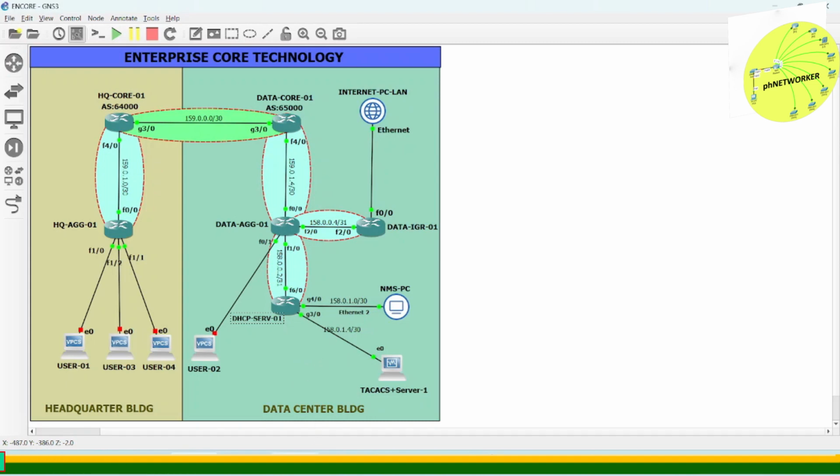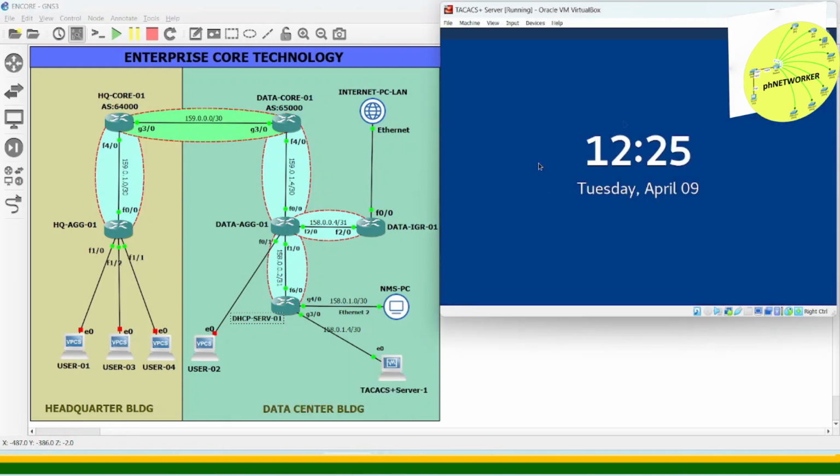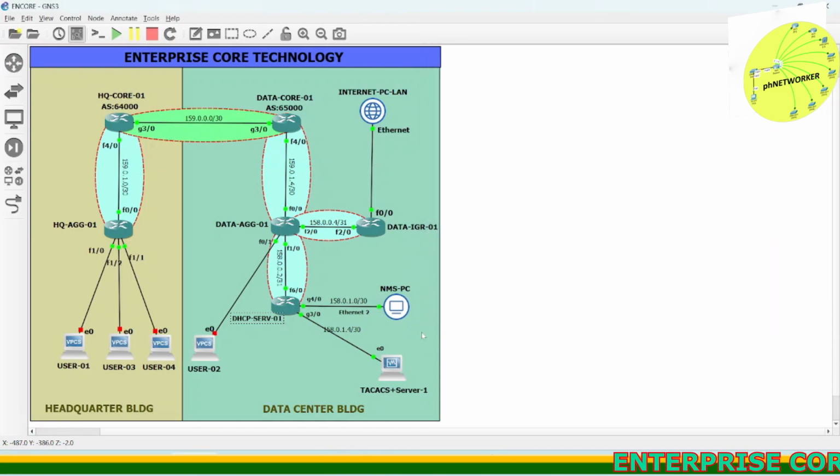So we will provision another server, so we will not configure inside the tacacs server. We will add another one here, the DHCP server. Okay, so see you in my next video.